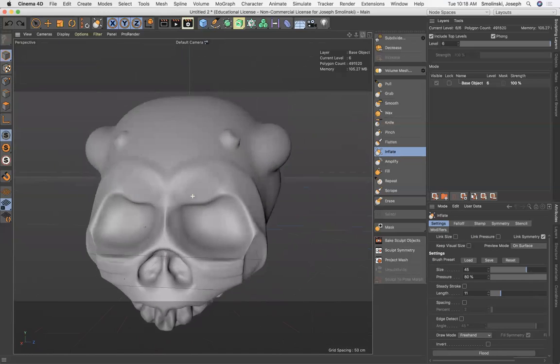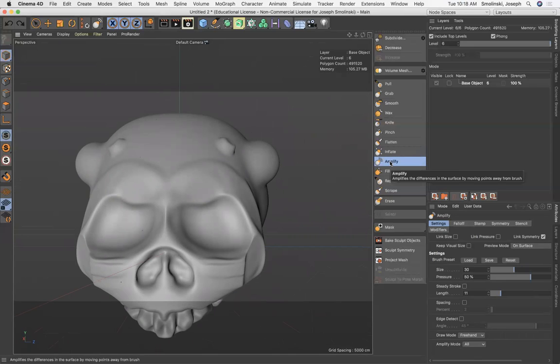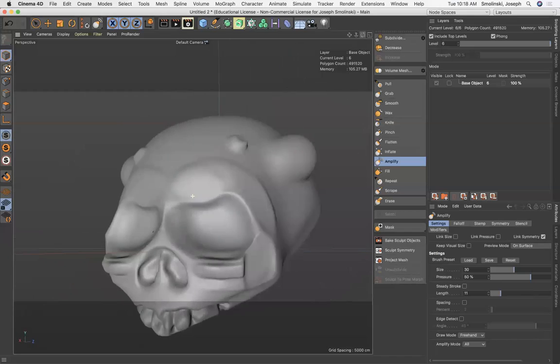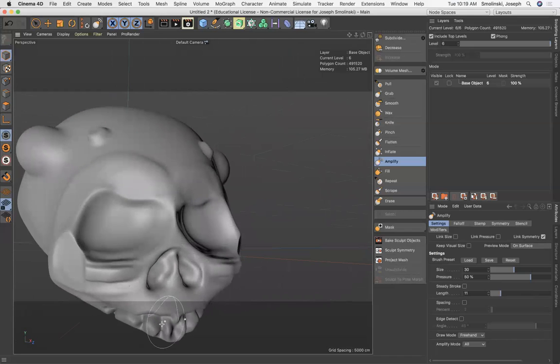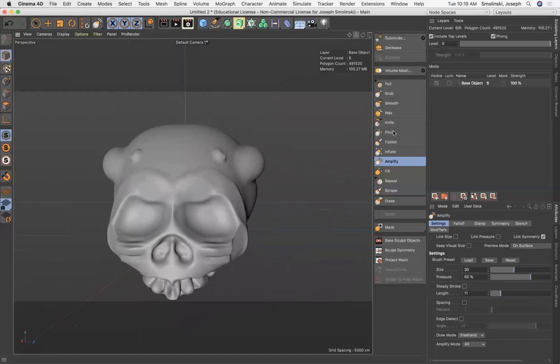All right, amplify. Amplify is an interesting tool. What it will do is add more contrast to an area that's rather subtle. So like, let's say these cheekbones here where those ridges are coming out. If I do amplify over the top of them, notice how they're getting more pronounced. So the high areas will become higher and the low areas will become lower, and you get essentially more contrast out of them. So if I went over these weird teeth, I could get them to become more defined as I go there. Okay, so that is amplify. Again, size and pressure there, certainly considerations.